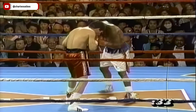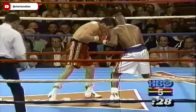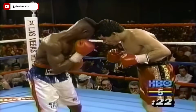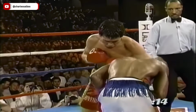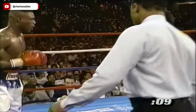Is it possible, Ray, that he's getting a little tired to stay outside and that he's trying to get rest in there? It's better for him to be on the outside, Larry, to get that breather. And within the last 30 seconds, Chavez has landed three solid left hooks inside. Taylor comes back with a bristling uppercut. And another flurry for Meldrick Taylor. This is the way Meldrick Taylor can steal the round. Throw those combinations before the bell ends.